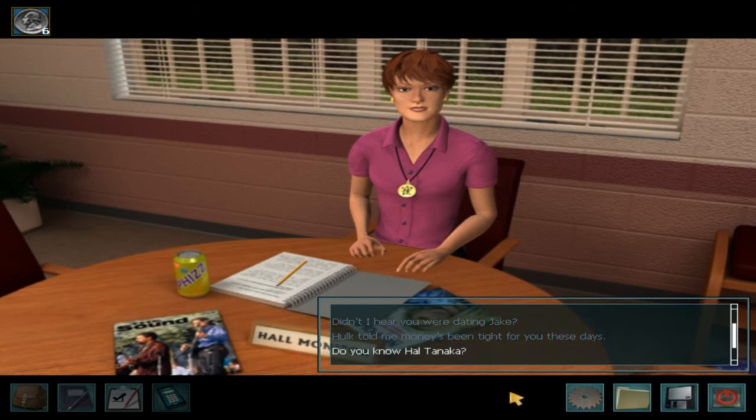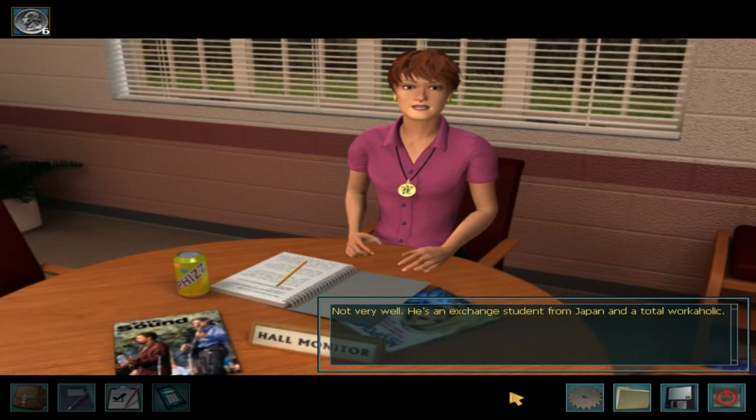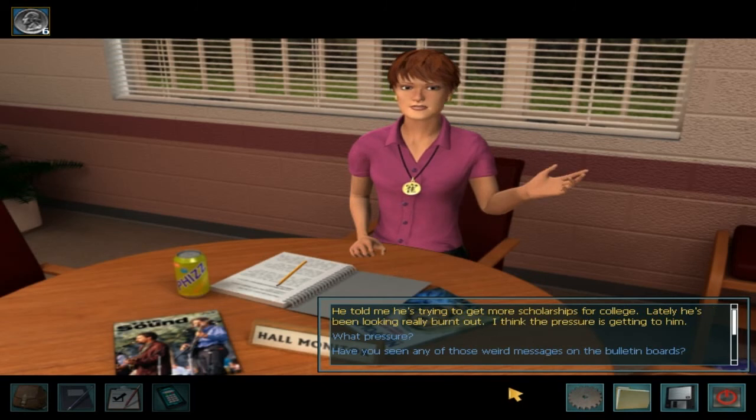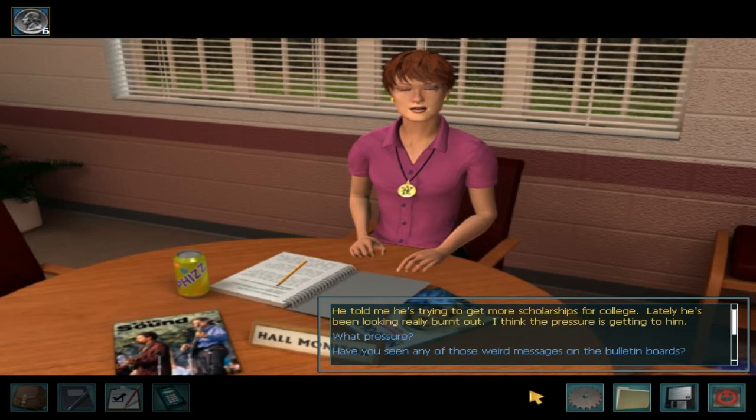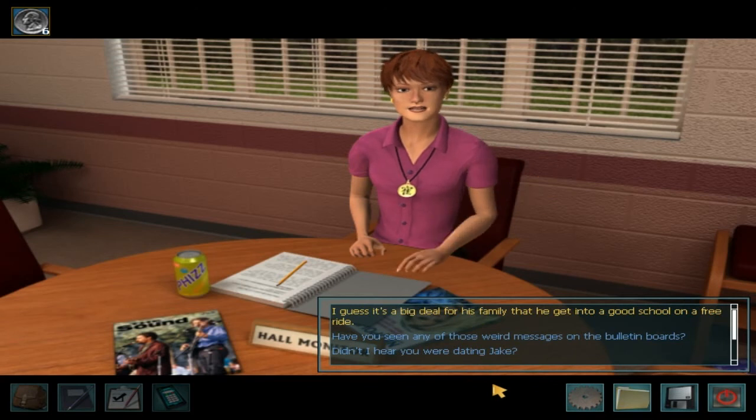Do you know Hal Tanaka? Not very well. He's an exchange student from Japan and a total workaholic. He told me he's trying to get more scholarships for college. Lately, he's been looking really burnt out. I think the pressure's getting to him. What pressure? I guess it's a big deal for his family that he get into a good school on a free ride.